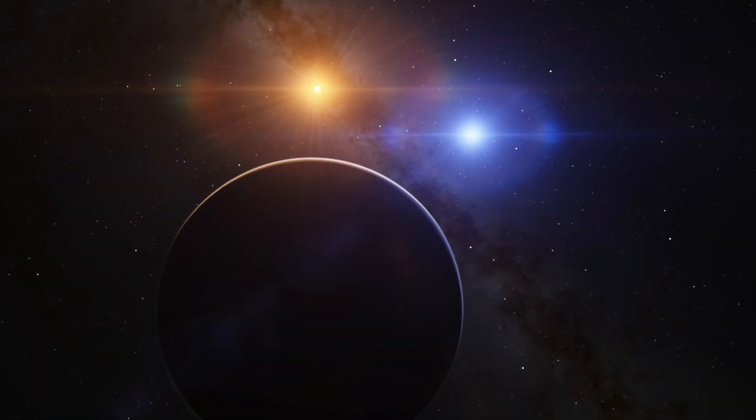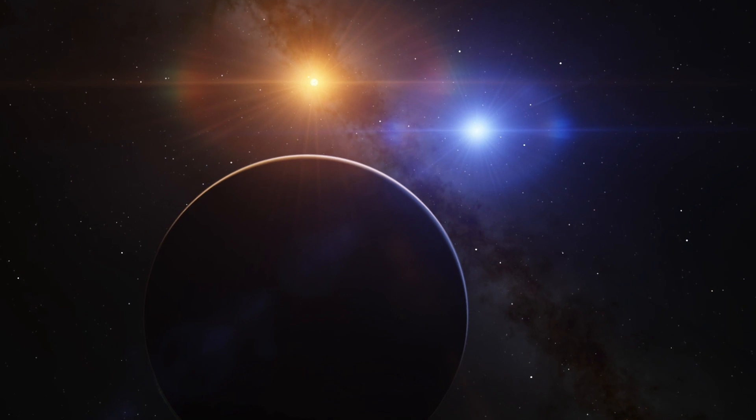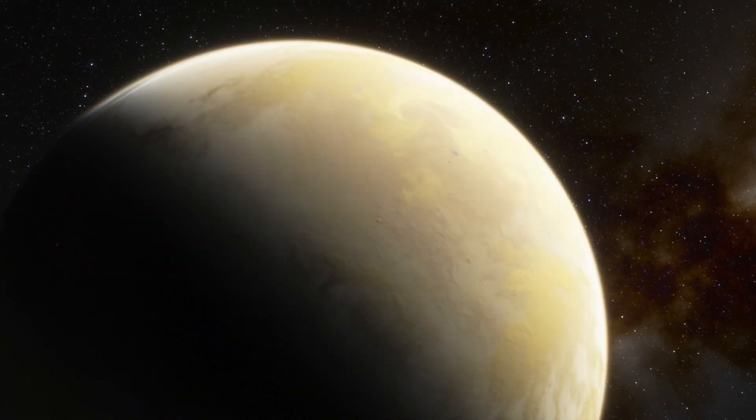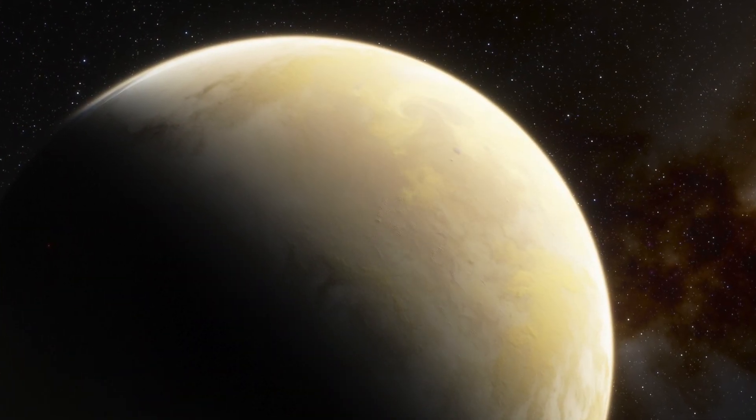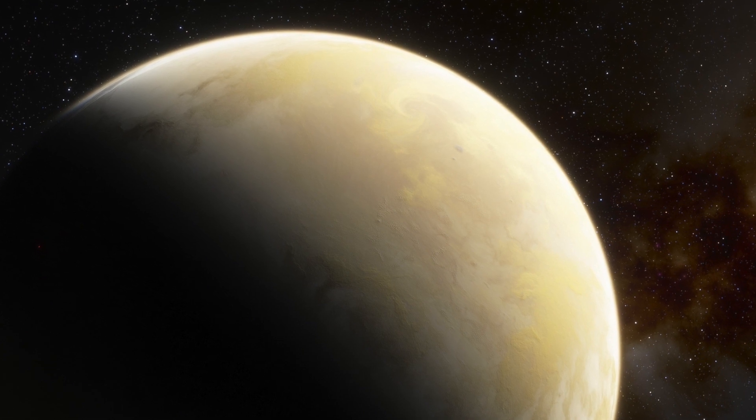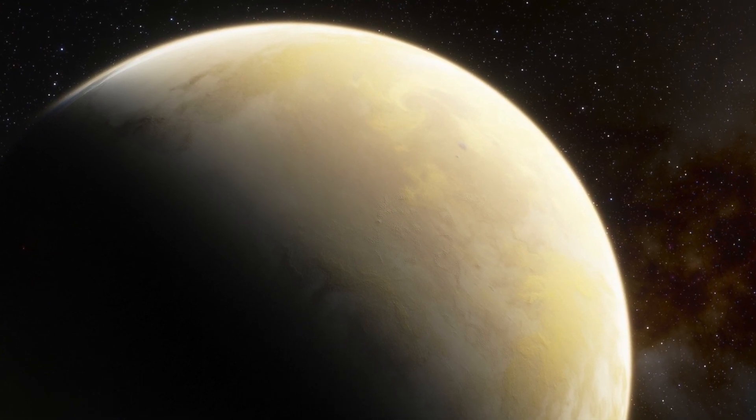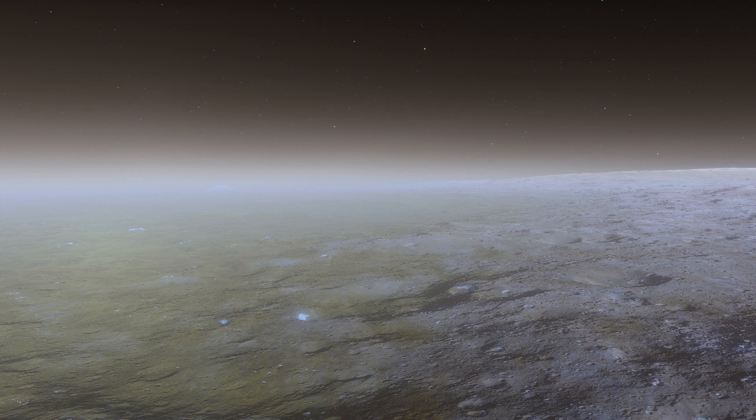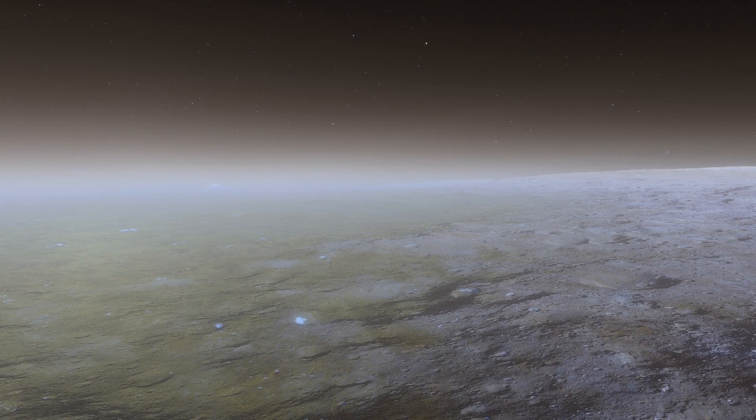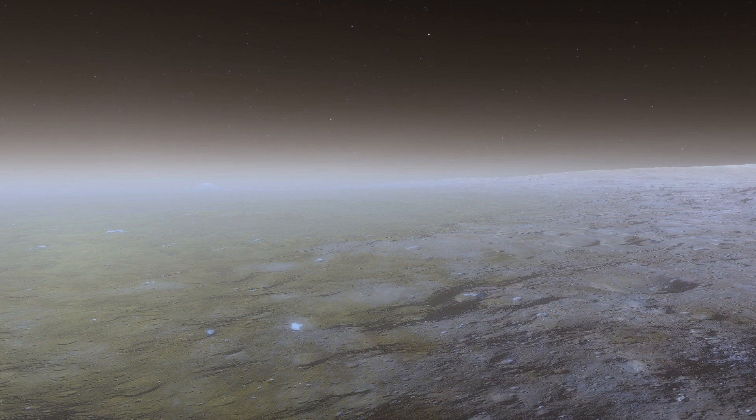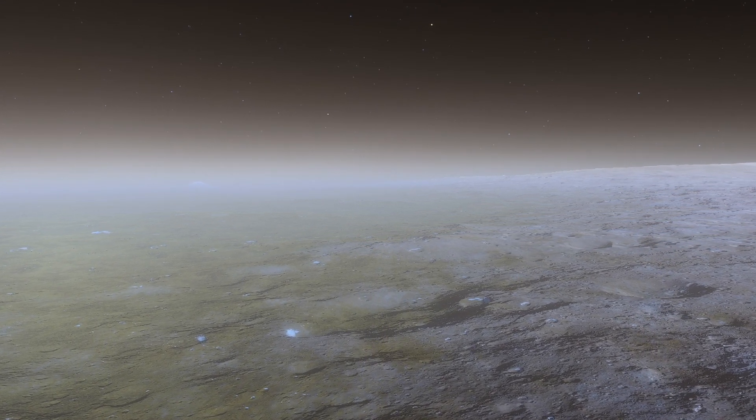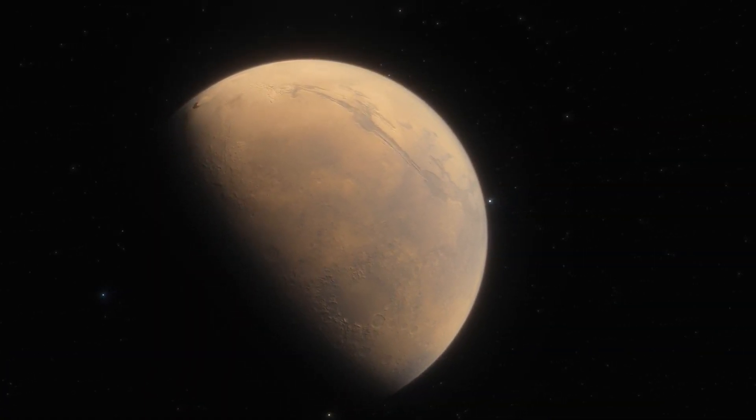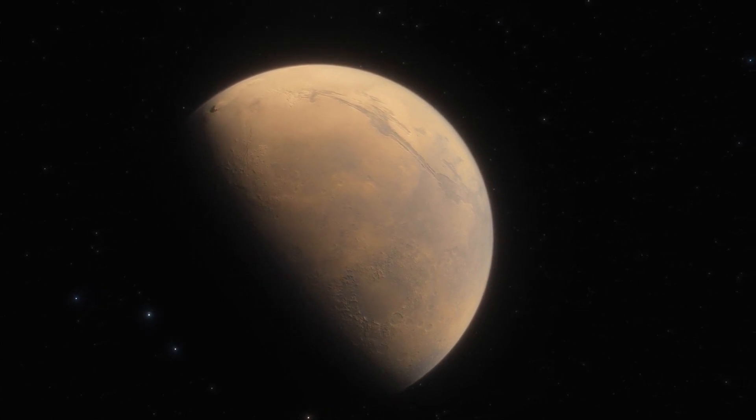The new magma ocean atmosphere model could also help scientists shed light on how Venus evolved, as there are many mysteries that remain about the planet. For example, Venus is thought to have had Earth-like water levels which were later broken apart by sunlight. The question remains about what happened to the remains of the water, as Venus shows few signs of remaining oxygen. According to Schaefer, the new model could also be a source of knowledge for other exoplanets like the system TRAPPIST-1, which contains three planets that might exist in a habitable zone. The broader implications of this study are fascinating and are sure to provide insight into many remaining mysteries of the universe.